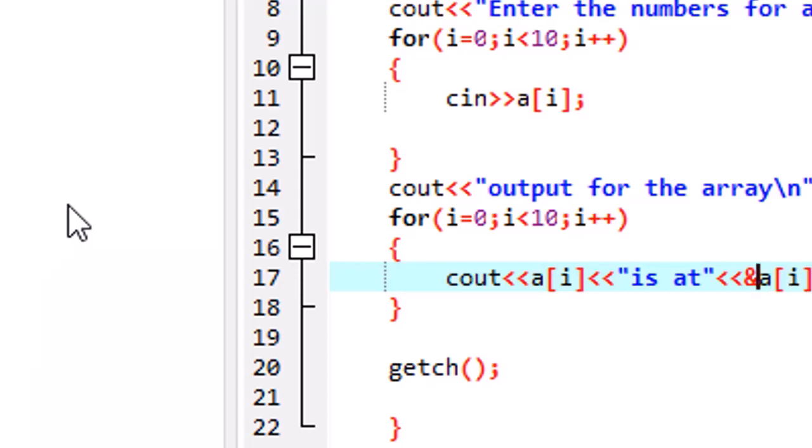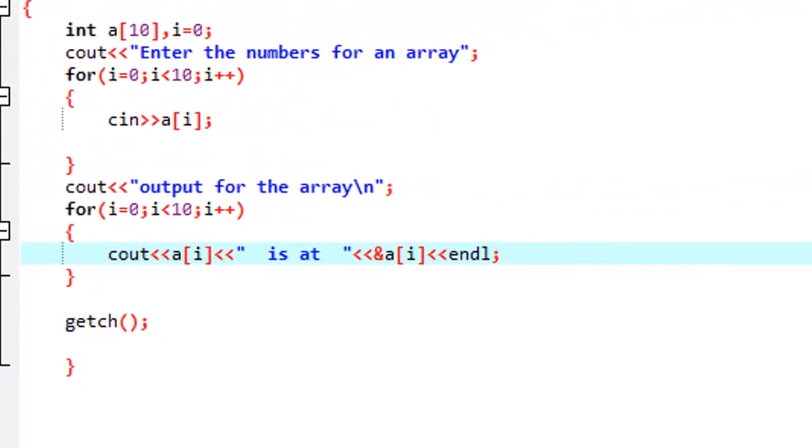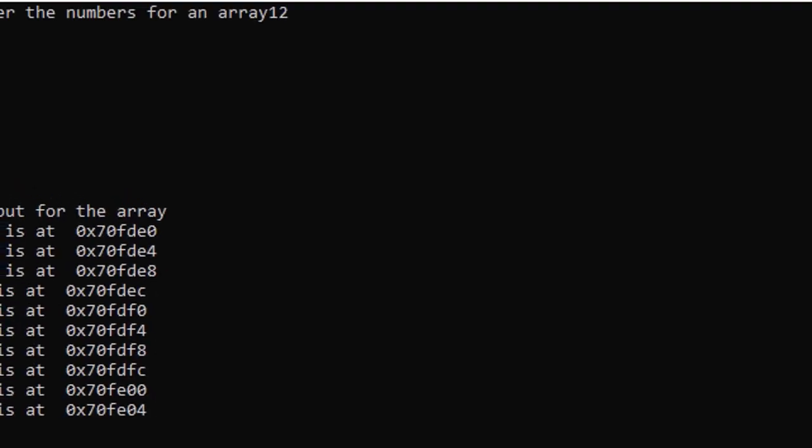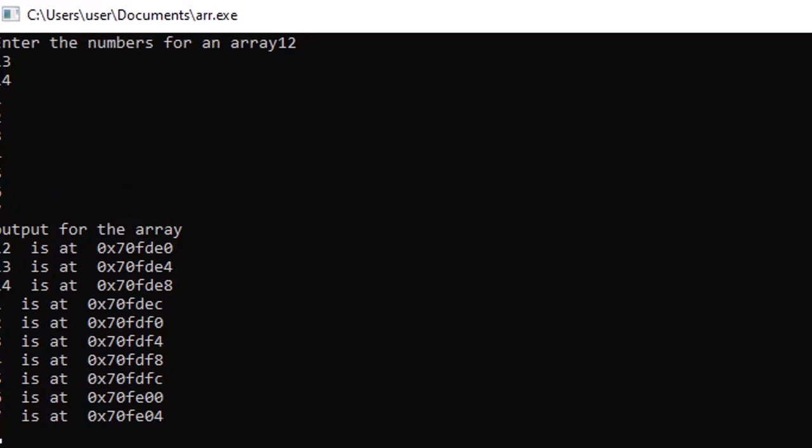So this is the concept of addresses with the array. If you want to see the location of a particular element stored in an array, you can see it with the help of this. When we input the data like this, we get the desired output like this. The array location is at a particular point and it is contiguously increasing in a particular sequence. It is not random, right? So we can see the address locations with the elements.